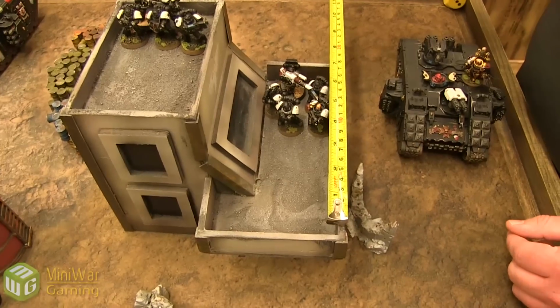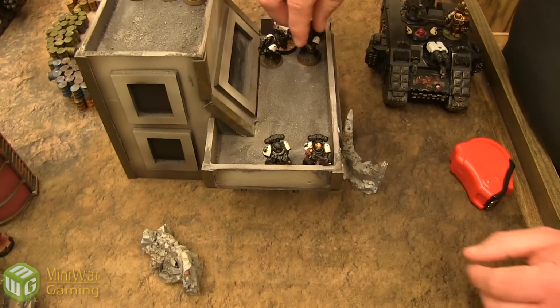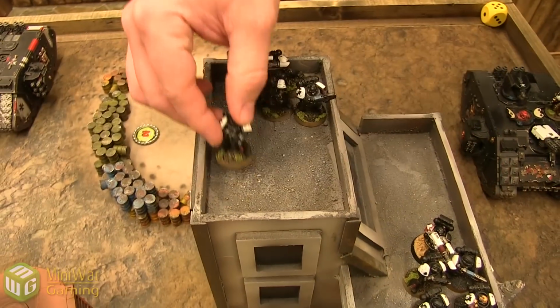Start the movement phase. This Crusader squad is going to, or not advance, just walk forward to the edge of the building. I keep wanting to say advance. It's a word for movement, but it's an actual term now. Same goes for the guys on top level.